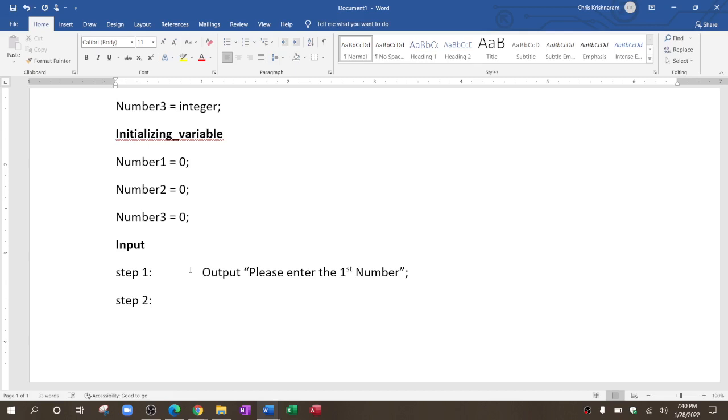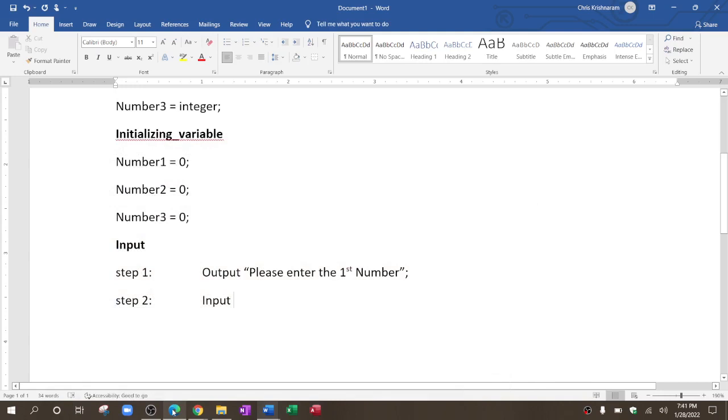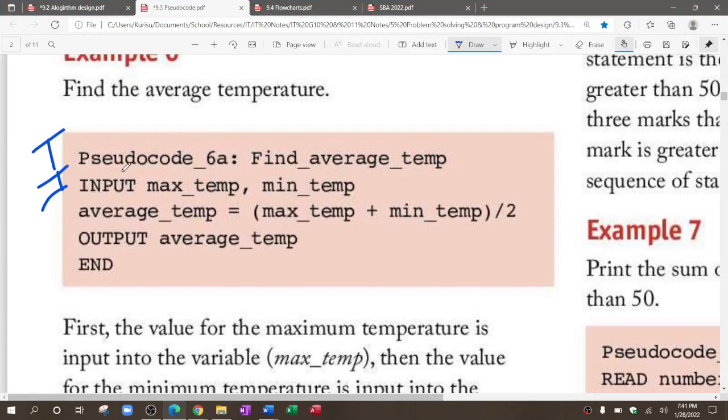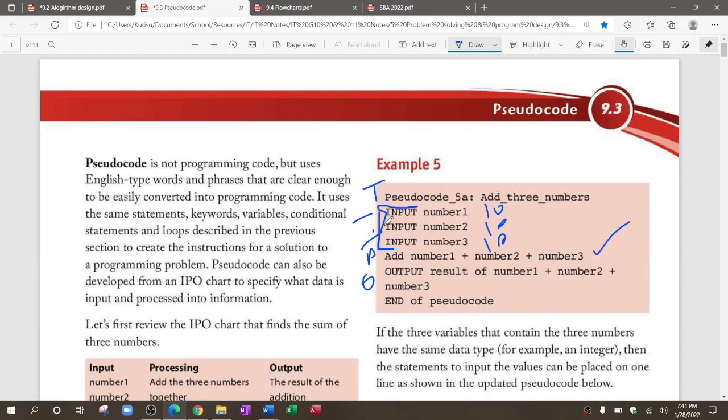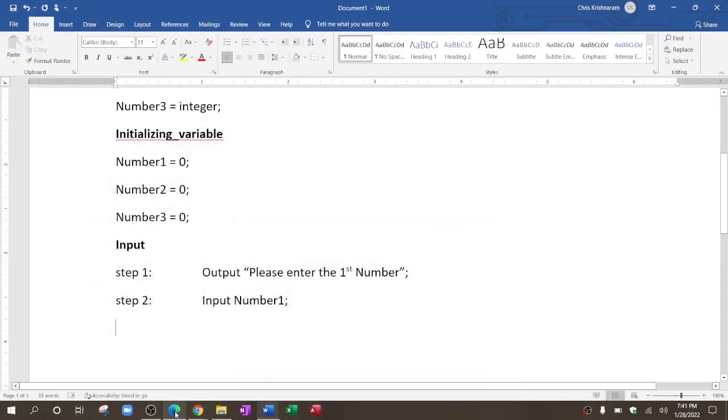So step 2 now, this is where we are going to say input, and then we're going to store it inside of the variable. So we're going to mention the name of the variable now, and that's going to be number 1. So instead of just saying, like you see in this example here, input into the variable max temperature, or even the one that we were using, instead of just saying input number 1, we need to tell persons what to input.